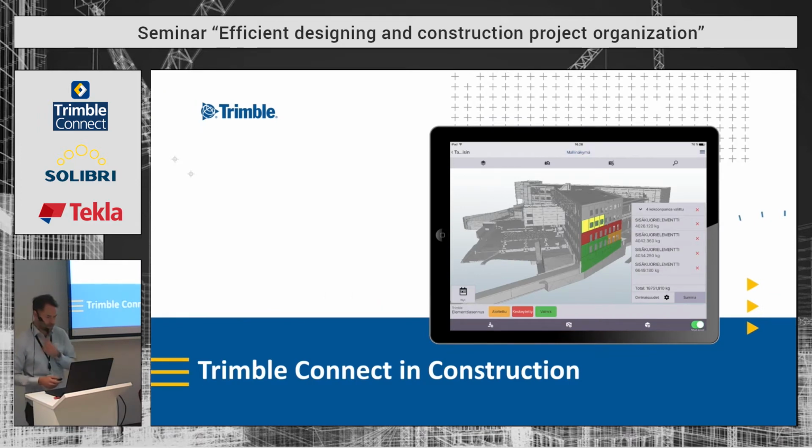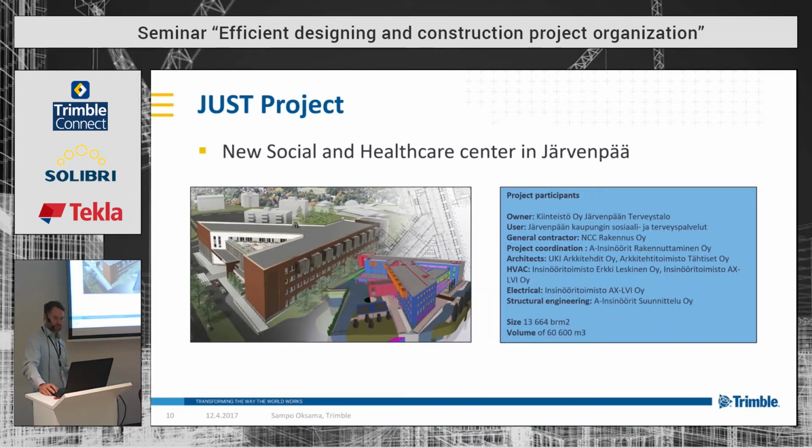Okay, so let's go a little bit deeper. How can this Trimble Connect be used in construction and in real projects? Today I'm showing one project. It's called Just Project. It's a new social healthcare center in Järvenpää in Finland. It won some BIM awards, and that's why I have used that as an example. All the models that you can see are from this project. And there you can see all the project members and some information of this case example that we're using today.